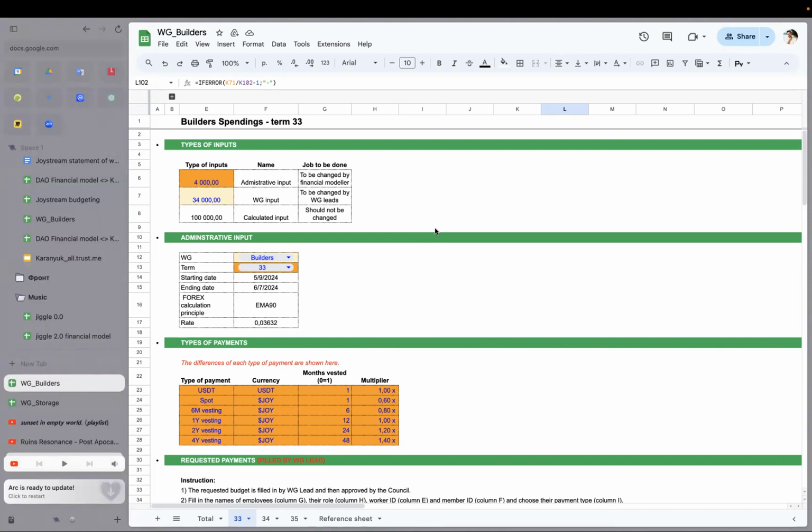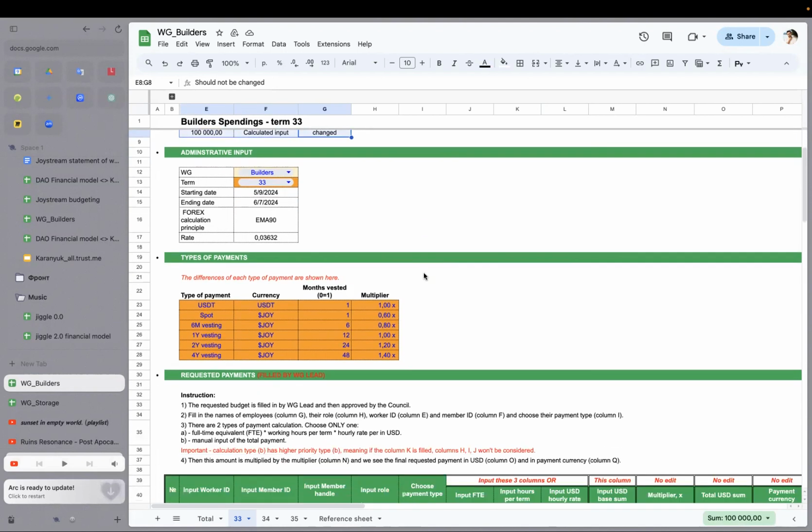So what do we have in the dedicated sheet? First of all, types of input: administrative input to be changed by the financial modeler, then working group input to be changed by working group leads, and calculated input shouldn't be changed.